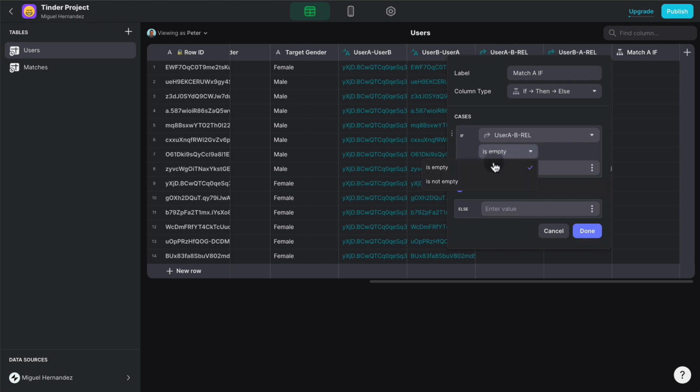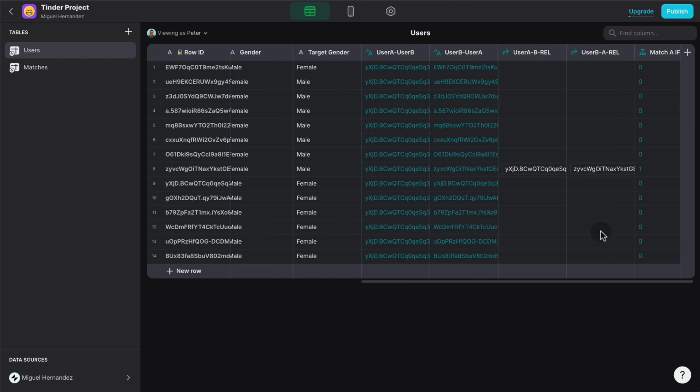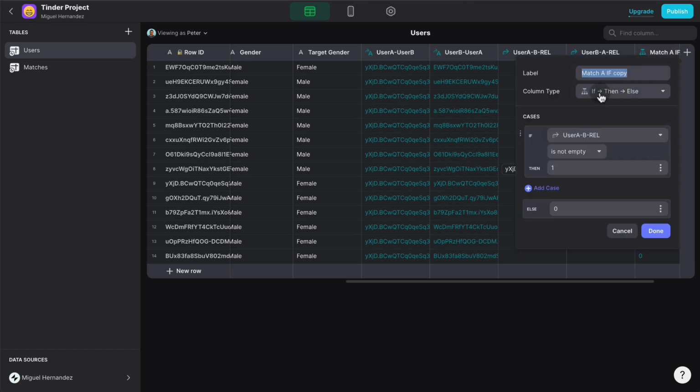So if it's not empty, we found a match, and we're going to assign a value of 1 to that. And otherwise, it's a value of 0, okay? So look at what happened. If the first condition that user A likes user B, then we add a 1, right? Otherwise, it's 0.